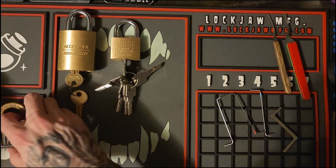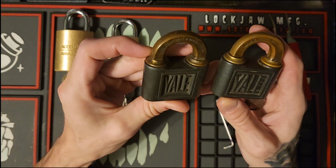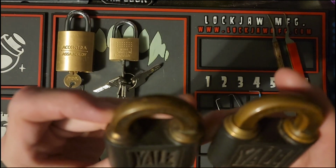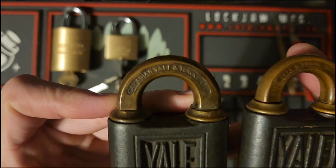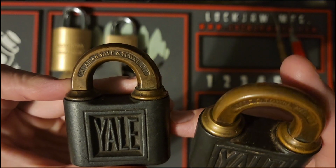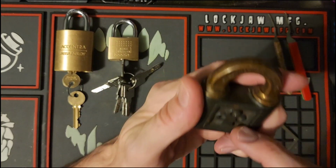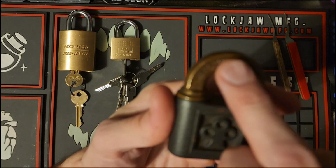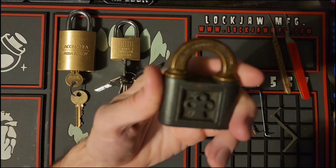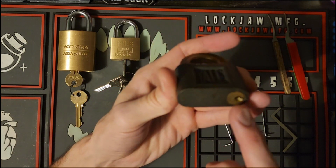Got these guys here, a couple of old Yale push locks. Now, the cool thing about this one is they're both marked. This one, Canadian Yale and Town Company. This one, Yale and Town MFG. Co. But what's neat on this one, look at that on the shackle, St. Catharines, Ontario. I live in London, Ontario. That's a couple cities away. That's pretty cool. So I've got that Yale push lock with no key.